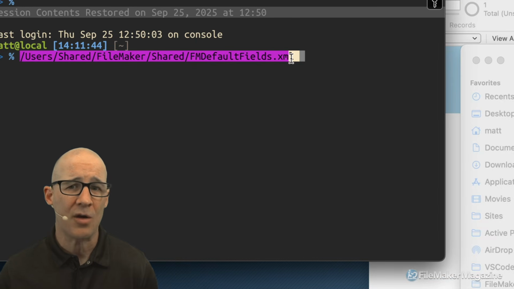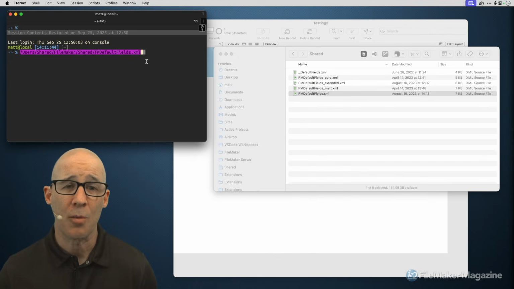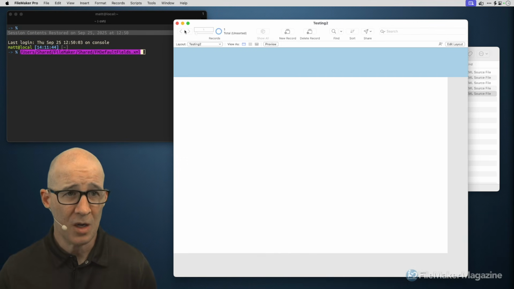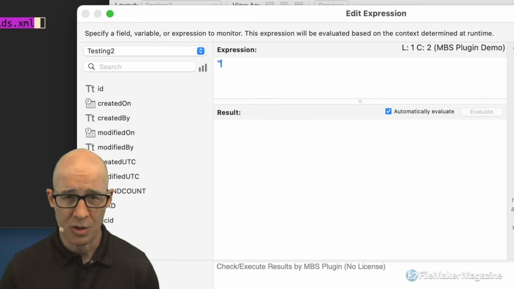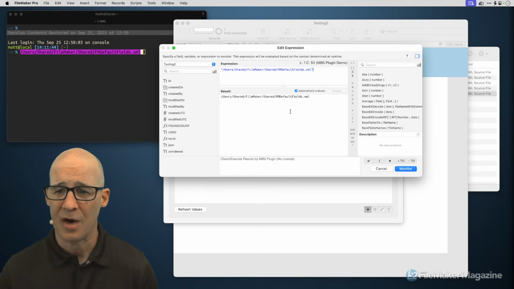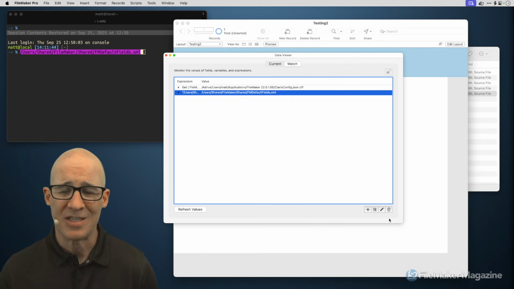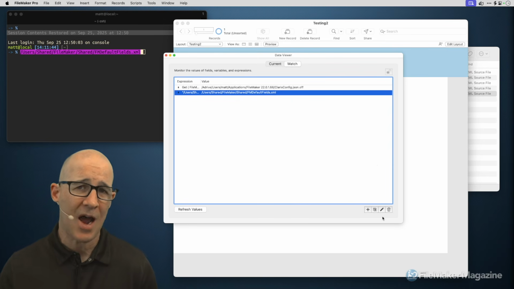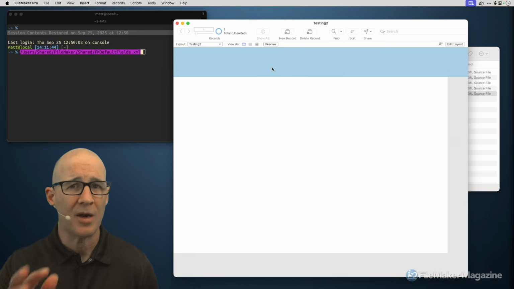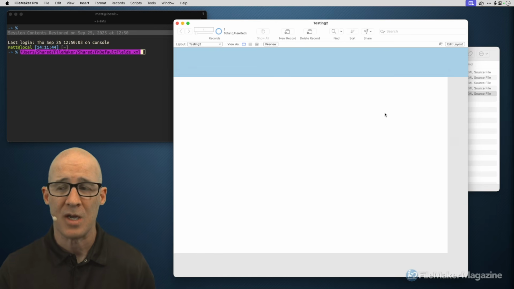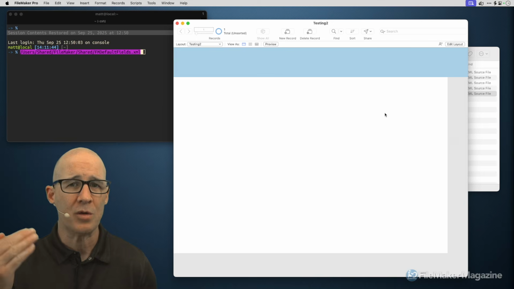All I have to do now is copy that, and I'm going to go back into FileMaker, show my data viewer again, and create a new watch variable, and I will just put that there. This is a great place for you to collect a lot of things in here. So that's the second of the 3 places that I want to have and track. We're going to put a nice feature here in FileMaker that you click one button and it will open all of them for us in one fell swoop. This is what we do as developers.